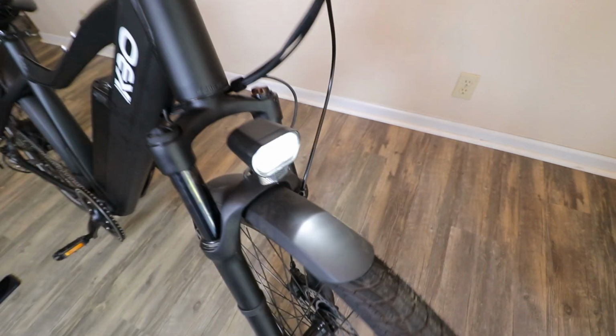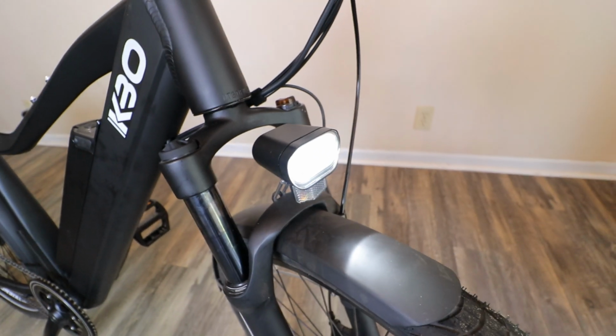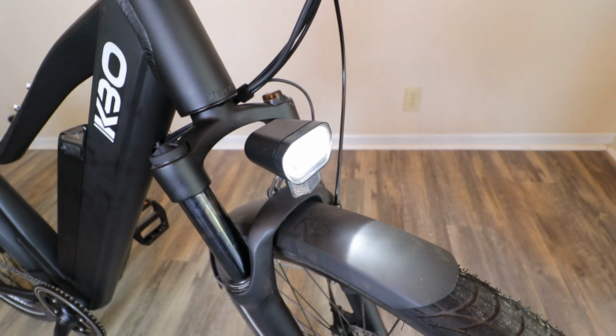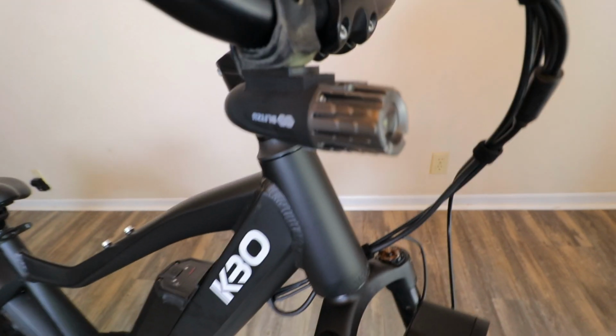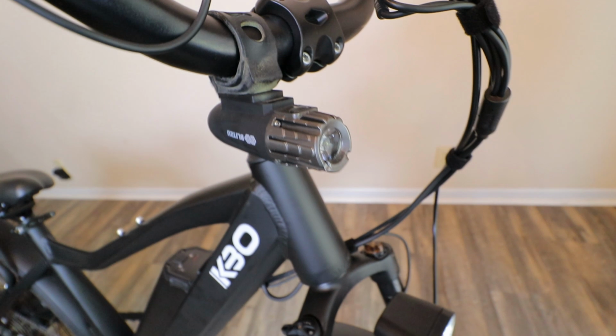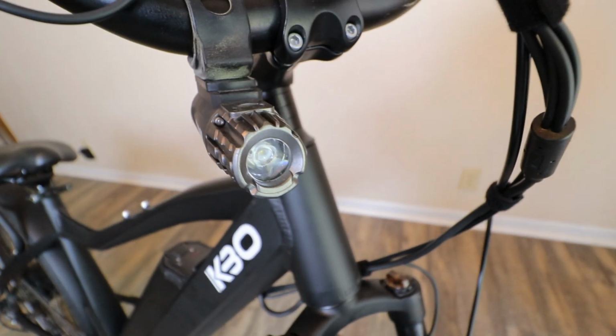So this light right here, it's good enough if you want other riders to see you on the road, but it is not good enough if it's super dark at night, you will not have good visibility. That's why I bought this little Amazon flashlight right here. I think I paid $15 for this, and this is super bright. Like, I'm talking about full charge, this is brighter than this one. So you can always put accessories on your bike. Let's go back to the screen.